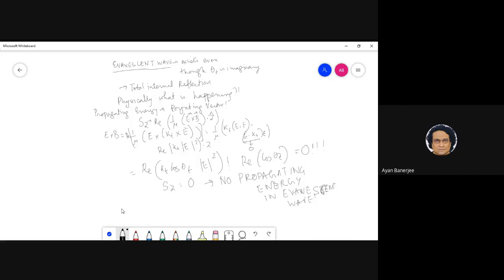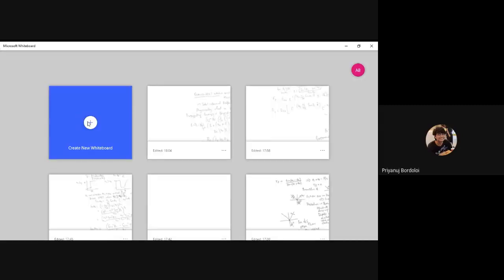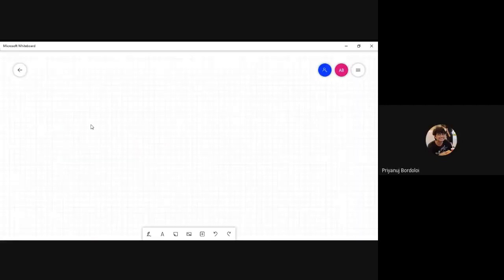Think. What is the most crucial thing? This entire Fresnel theory is based on one huge assumption or requirement. What is that? If I ask you to describe the one thing on which this Fresnel theory is based, what is that? All these equations we wrote, it was based on what? Boundary conditions. Let me go to a new slide.